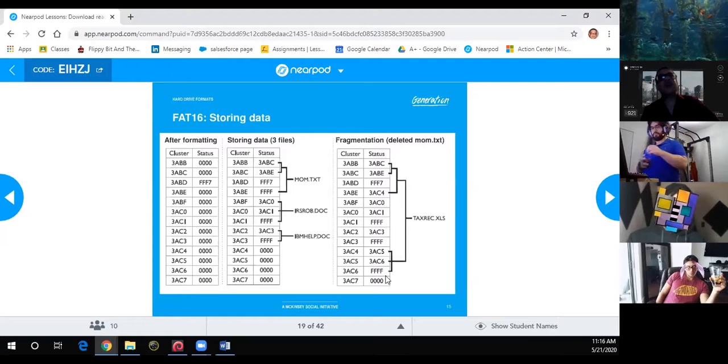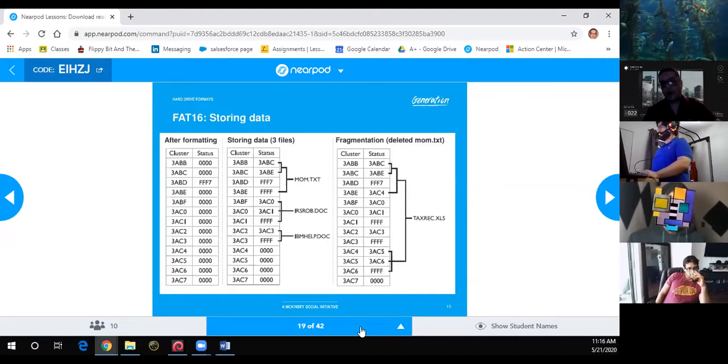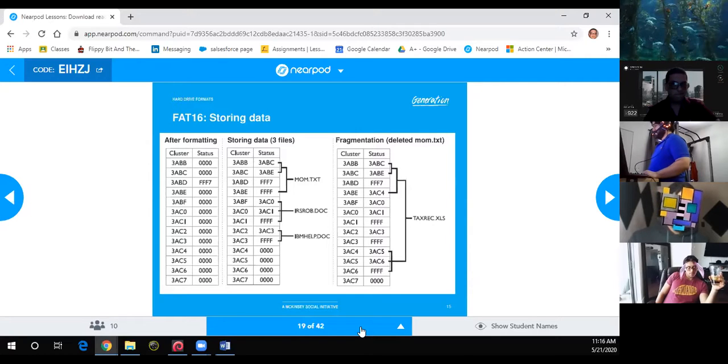When he finishes, he writes onto the table FFFF, letting it know that that file, the tax receive XLS, has finished. All the parts are there. So who uses this? Your disk defragmenter.